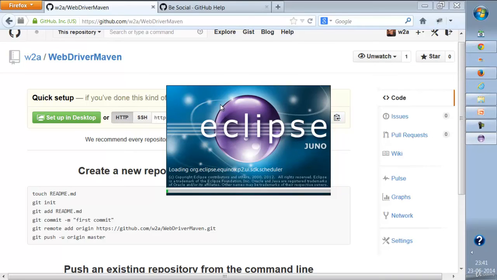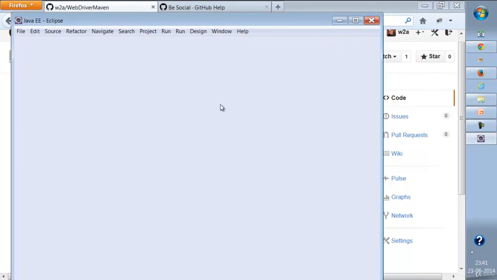I'll create a very simple project which will open up a browser and perform some actions, just to give you an idea how you can check in that particular code onto a remote repository, right?